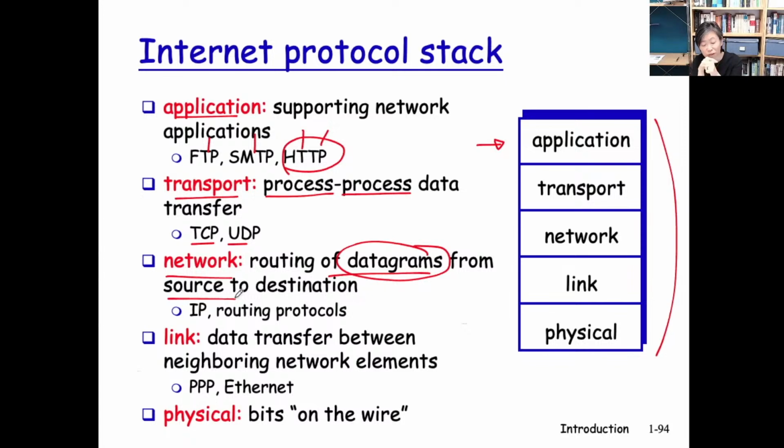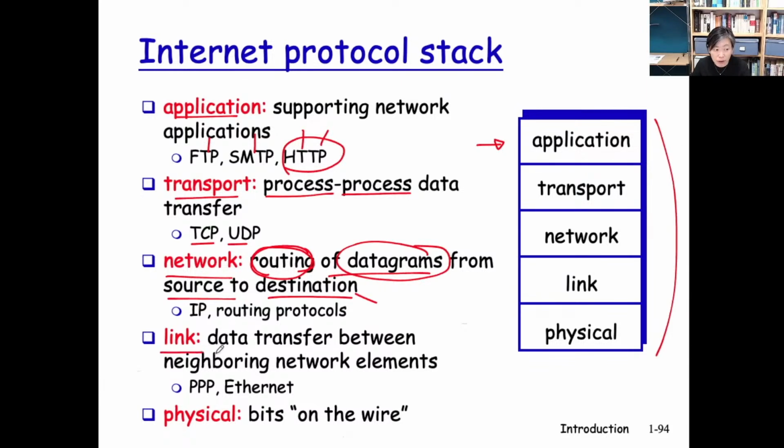So each router will need to know which is the right router to forward to next, so that the packet will arrive at the destination with the shortest distance possible, right? Because you do want the packets to arrive at the destination as soon as possible. So a good routing protocol is to ensure something like this. So the network layer protocols are essentially to handle packets being forwarded and the directions of how these packets are forwarded in the core.